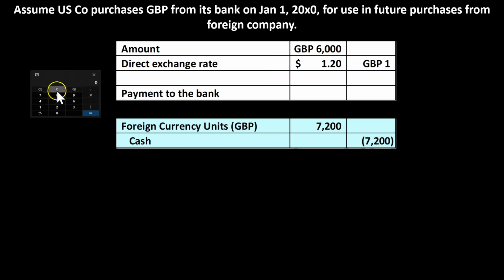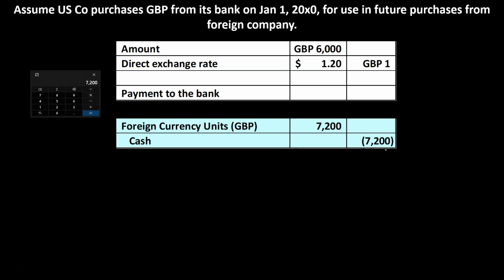In other words, we need 6,000 pounds, and we've got the direct exchange rate, which basically is in dollars, right? It means, hey, if you want 6,000 pounds, this is the price per pound. And so we're going to take that 6,000 foreign currency units and multiply them times the direct exchange rate, 1.2. That means it's going to cost us in dollars $7,200. So again, we can imagine that we're the U.S. company. We see something in London or something like that, and we're saying, hey, we want that. And the price tag says 6,000 pounds.